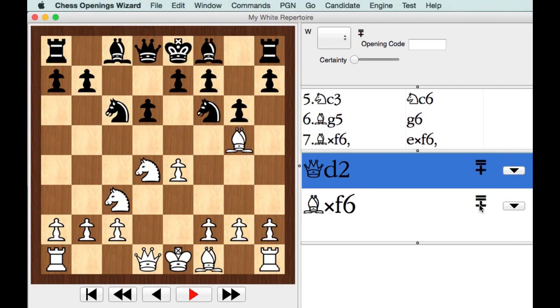And again, there's a chock full of variations DVD available from Roman if you want to go through all of them. But because this can't be overturned, we have to take a look at the hole in our repertoire, which is now all the way back to e4. Now we could just decide to fix it by playing d4. We could decide to fix it by playing something other than Bg5. But at this point, until we overturn something in this tree, then Bg5 is a bust currently. It's going to give black an advantage if black plays these lines.